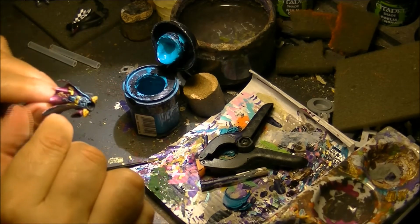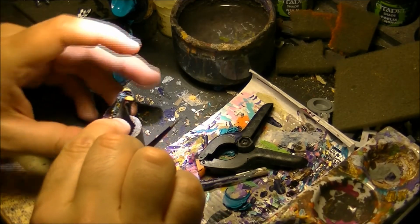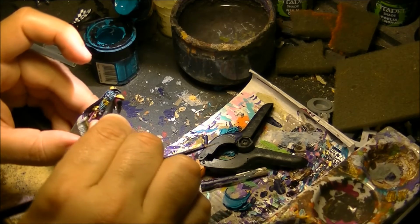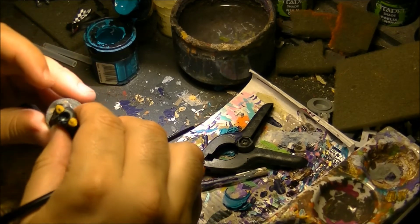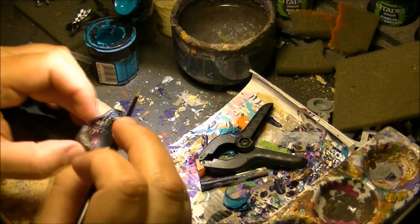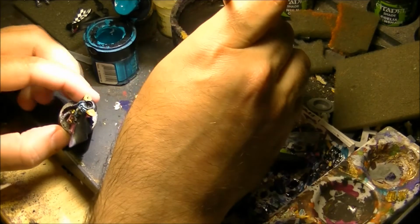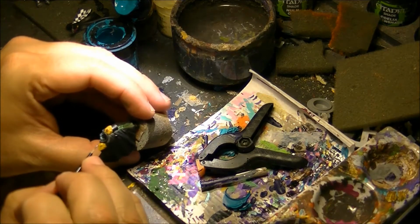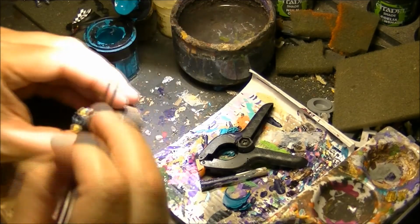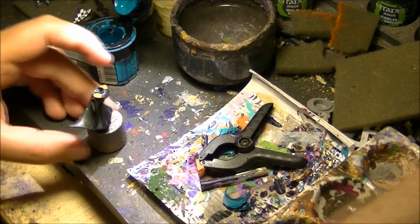We have to be careful not to touch. I will try to put it again on top of the cork to see if I can hold it in that position and avoid to touch the miniature. Yes, I need to put some more adhesive. And finally we are going to do the gems on the shoulder pads. You can see I'm thinning down the paint.